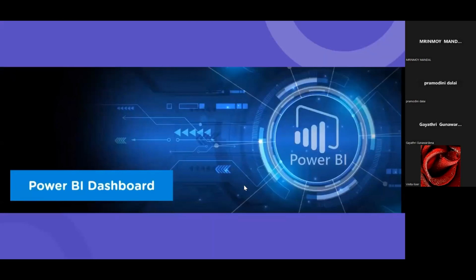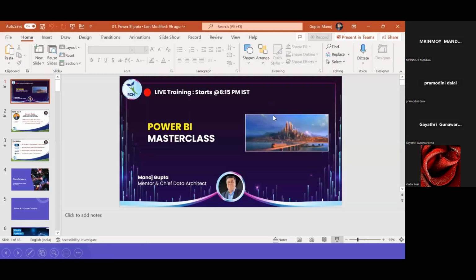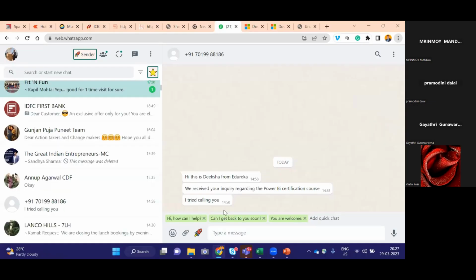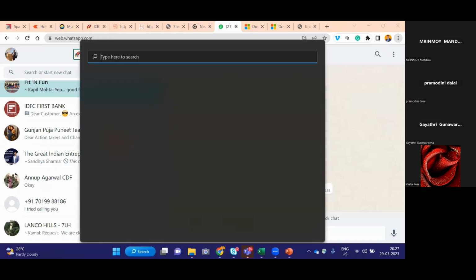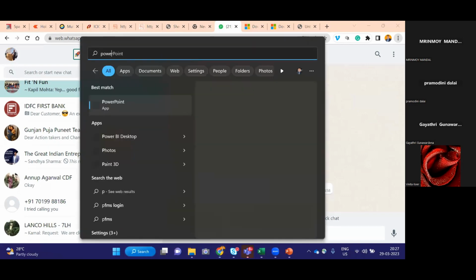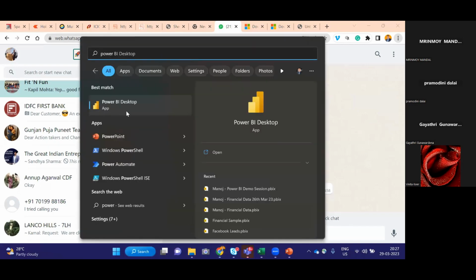Okay, let me start sharing the screen. Now, what I'll do, I'll go here and type Power BI. Everyone, do the same, Power BI desktop. You can see the Power BI desktop app that you had installed.